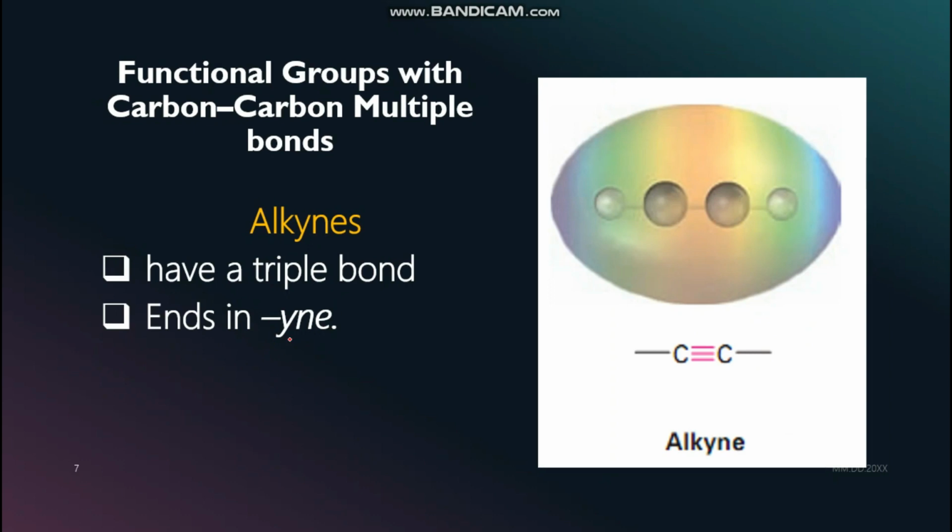So we also have the alkynes. So the alkynes have a triple bond on two carbon atoms. So it ends in Y-N-E. So just like alkenes, alkynes only exist from compounds with two carbons and up. So we have ethyne for this one. This one is H. So this is ethyne.